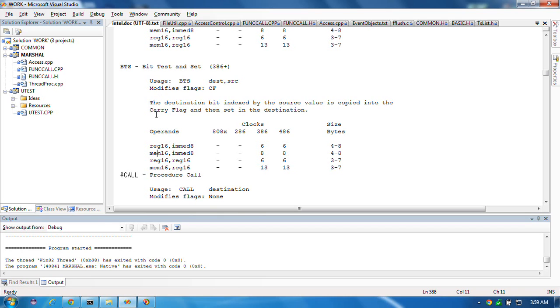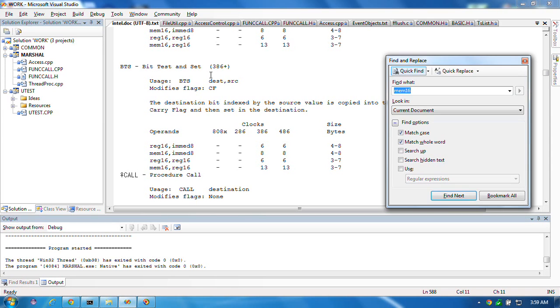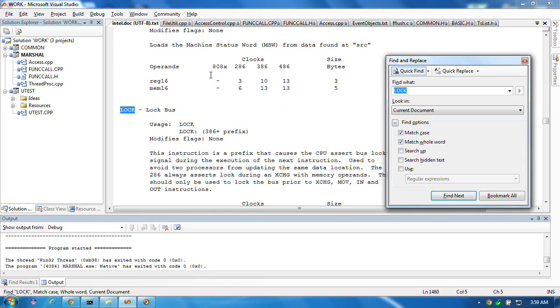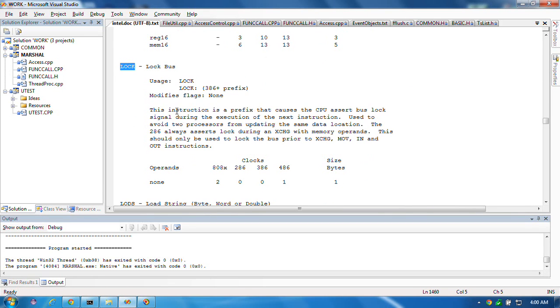It would be on a single processor system, but if there's a multi-processor system, like most of them are nowadays, then in order to make this atomic, you need to prefix it with another instruction called lock. And what that does is that it locks the CPU bus.